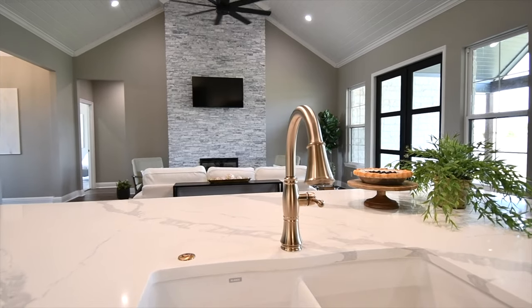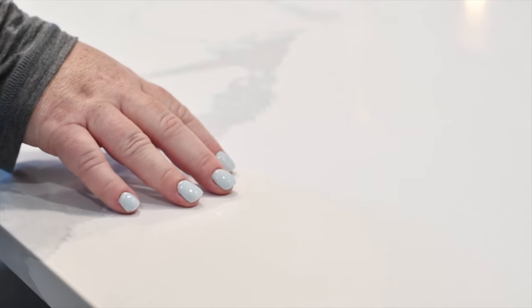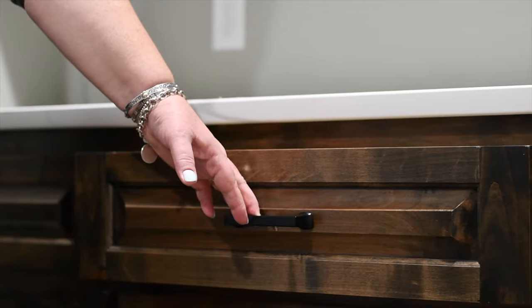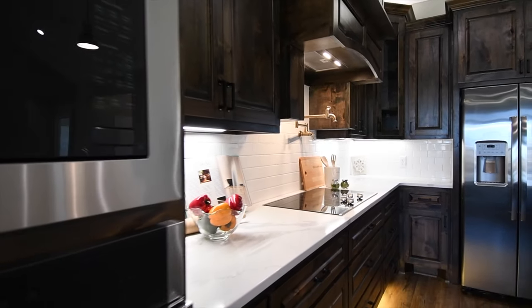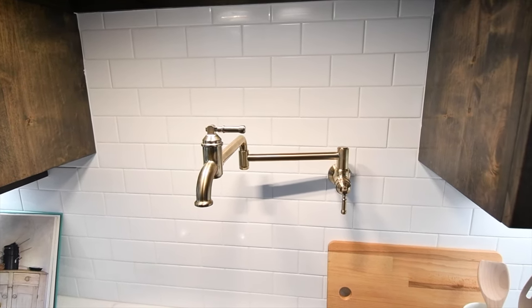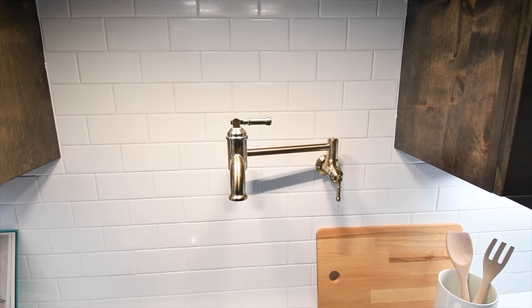As in any home, the kitchen is the heart of the home, but this one is extra special. Look at the beautiful marble-veined quartz counters and so much counter space. The numerous drawers in the cabinetry are all soft-close, and it comes with a full set of stainless steel appliances. And look at that faucet and pot filler — you could say this is the jewelry of the kitchen, and this warm honey gold is just sexy.